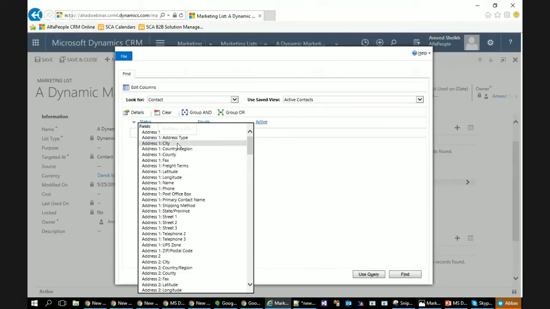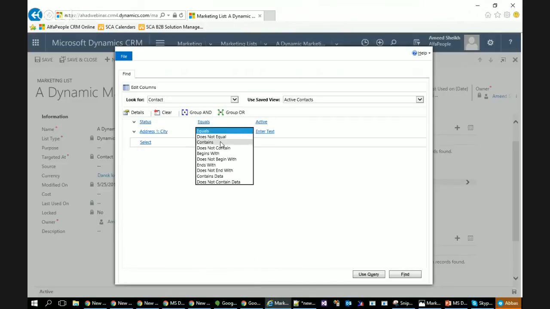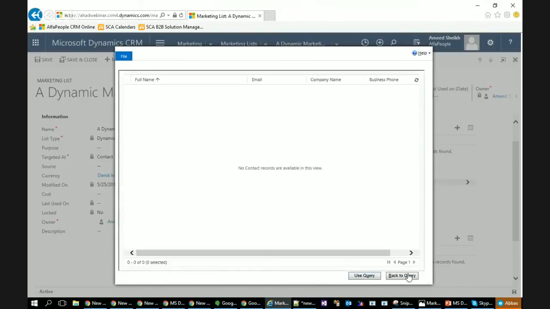Let's say you can have address 1 city begins or equals, let's say we take that as Chicago. So we just take a look at what data we get. Well, we don't get any data.